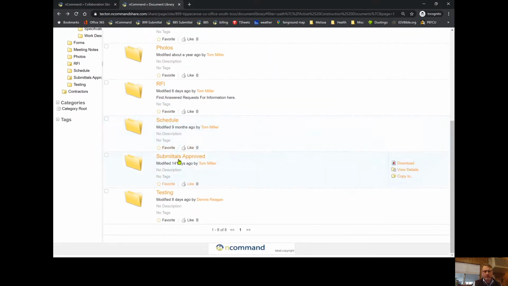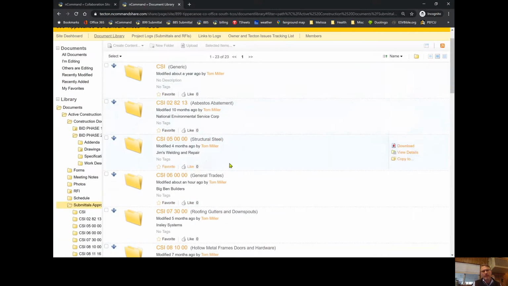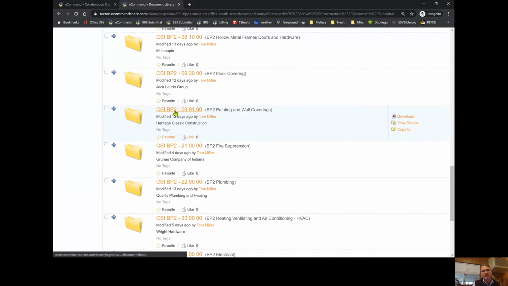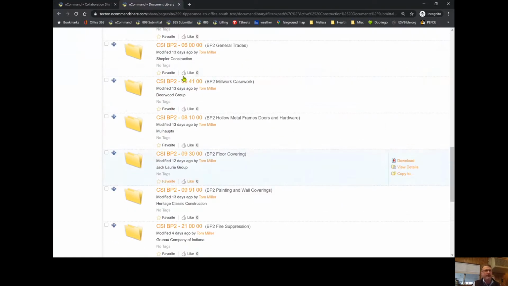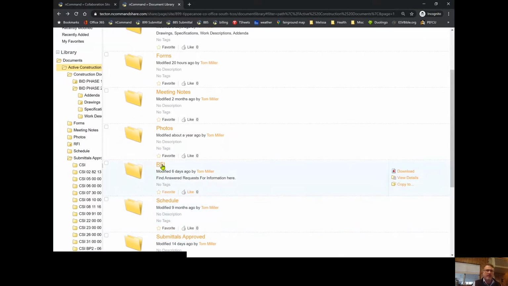Another largely used one is approved submittals. When you have an approved submittal, it will come to your folder. Here are the bid phase 1 and bid phase 2. These bid phase 2 ones are marked by BP2 in the file name of the folder. And we can go in here and click and see each other's approved submittals. We can see yours, or if you need a cross-reference, you can go to anybody else's approved submittals and find them there. The schedules here, RFIs are in here, old meeting notes, project meeting notes, and any kind of meeting will be in here.